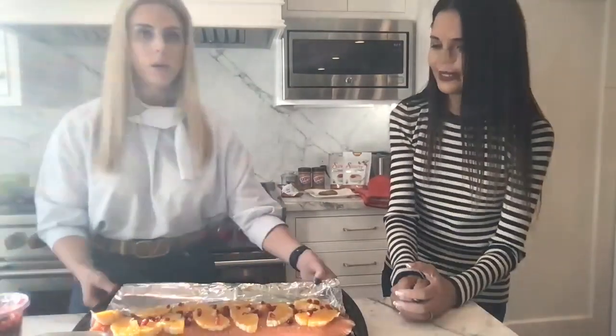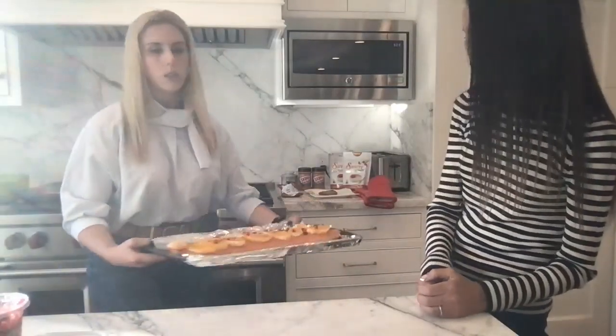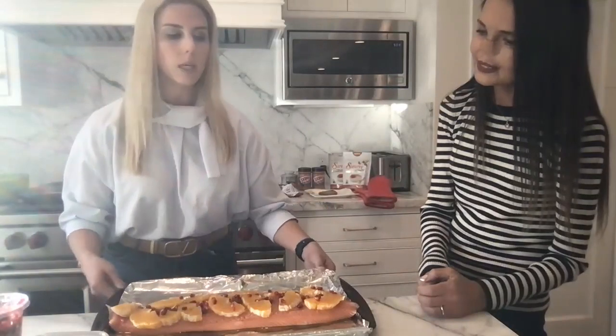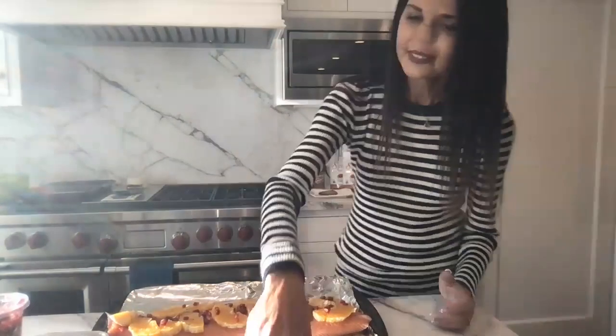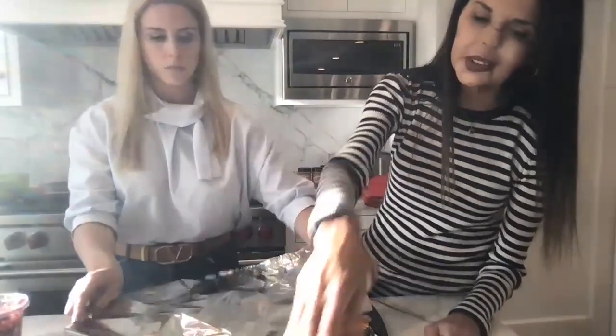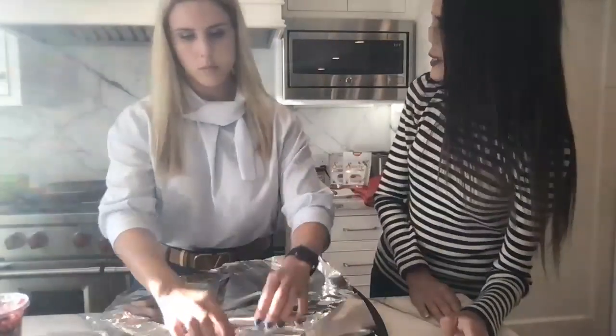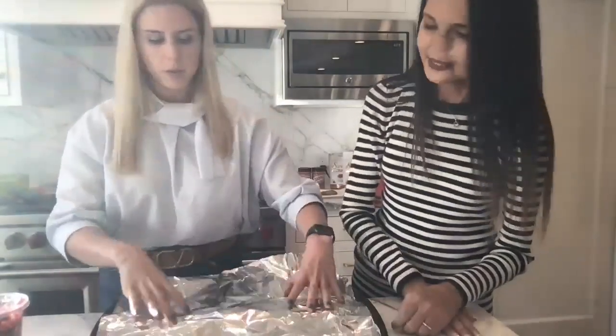Thanks, Leah. And so lastly, before we throw the salmon in the oven, and you can see how we've assembled it here, the recipe calls for adding a second piece of foil on top. So I'm just going to grab that before we throw that in the oven. The prep time on this is 10 minutes approximately, and you bake it for 25 minutes. Is that correct? 25 to 30 minutes, yeah. At 375.